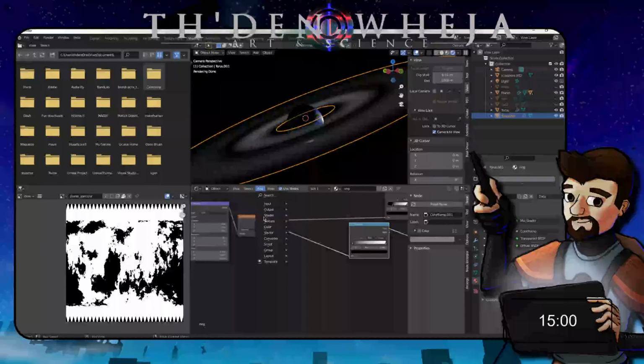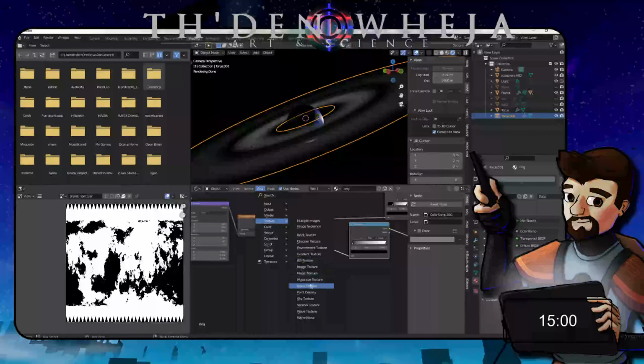Actually, we can make this the vector input for another noise generator.